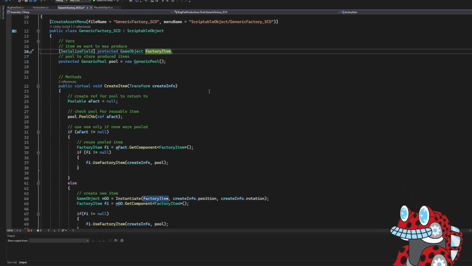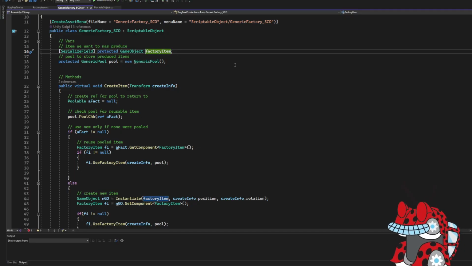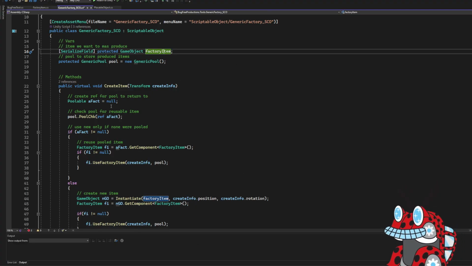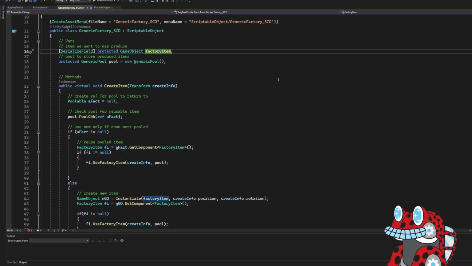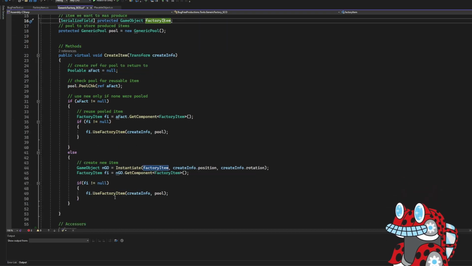So here's the other thing. We kind of have to decide where this poolable object is going to fall, because say I make a new factory that's like placeable object factory, which is a placeable object that inherits from factory item, which would be pretty quick.